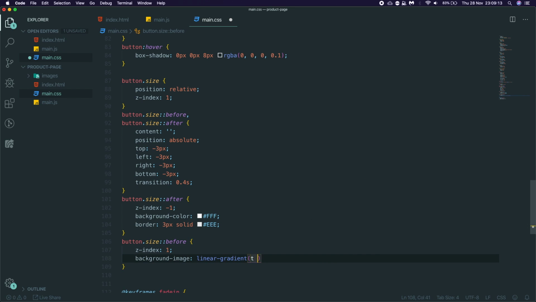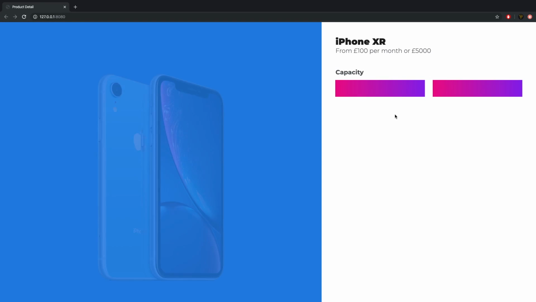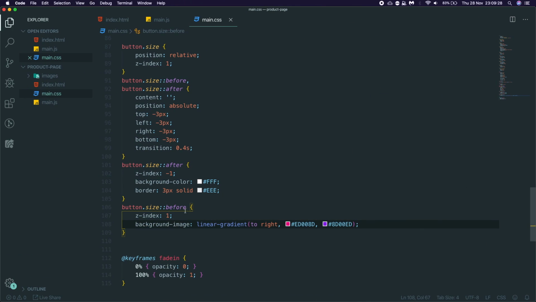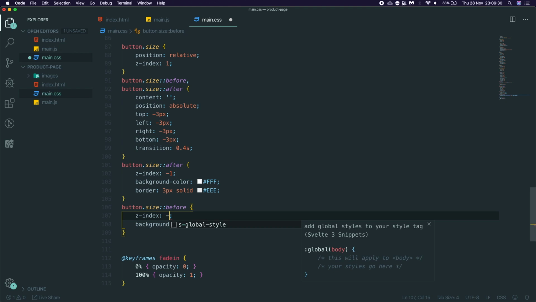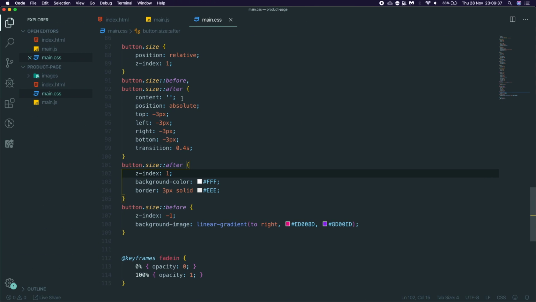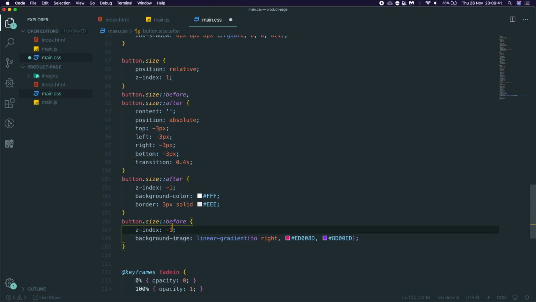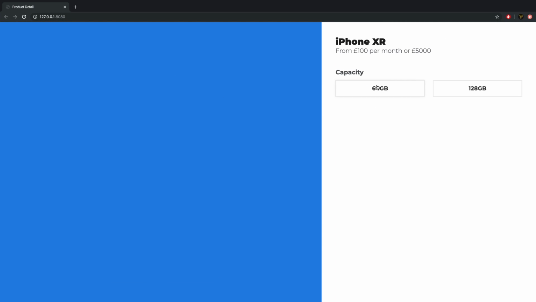We're going to set to right, and we're going to say ED008D, and we're going to say 8D00ED, you know, simple color coding there. And now if we go back, you'll see we've got this effect. And that's because I did this the wrong way around. That should be 1, and this one should be 1. There we go. And also, no, this should be -1, this should be -2. There we go.